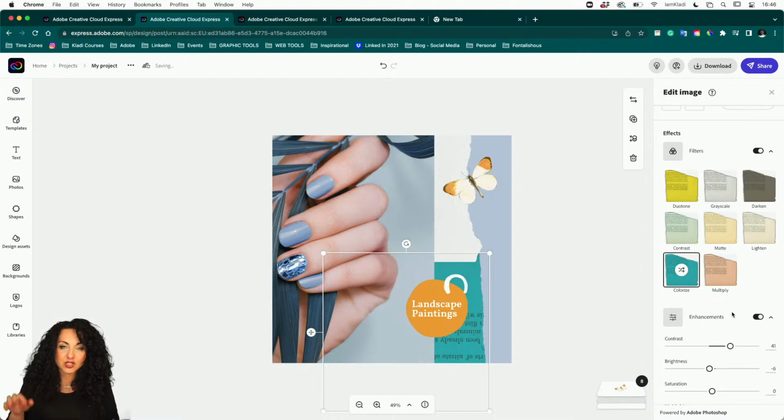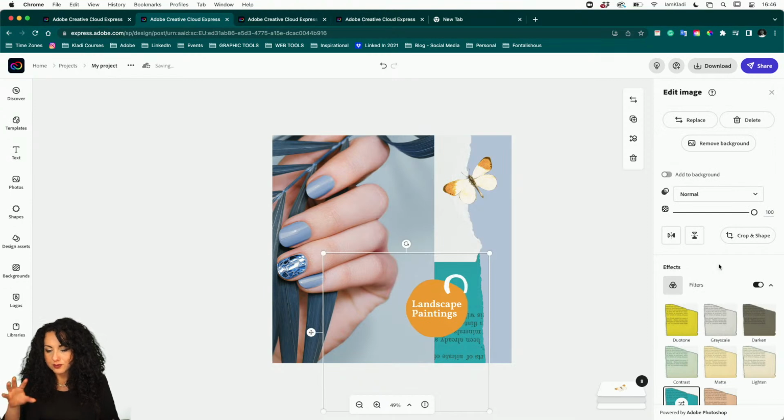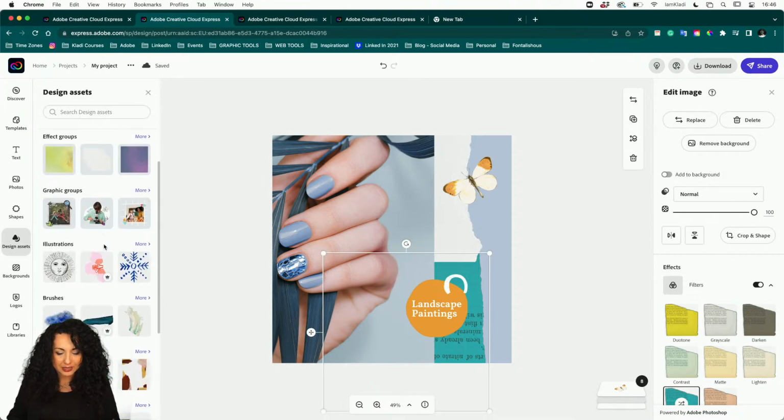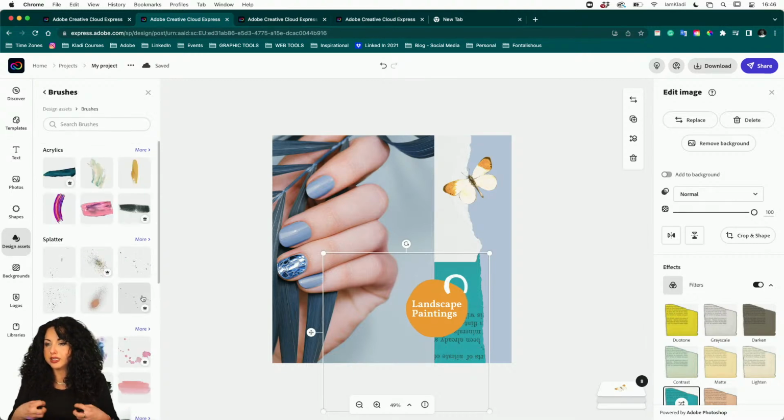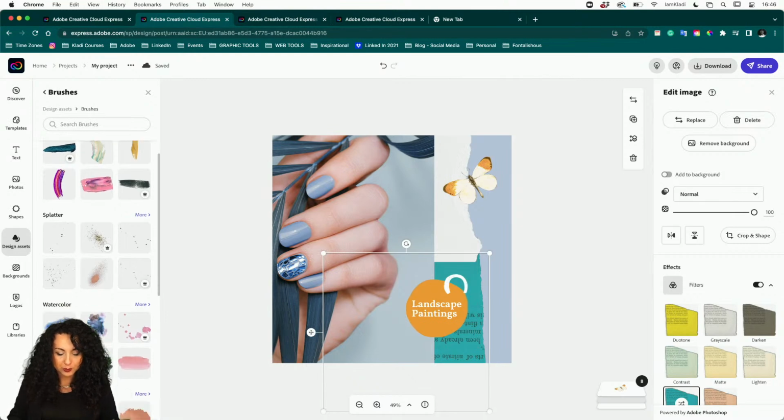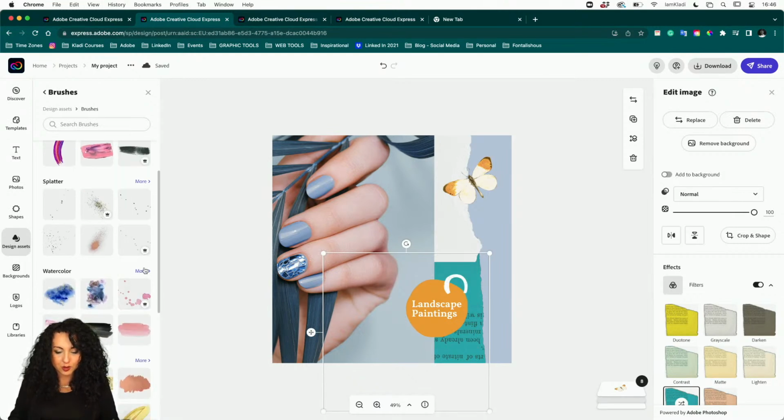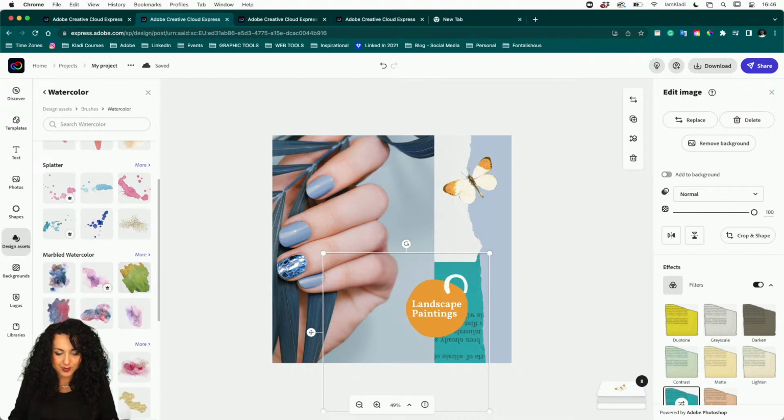But don't forget, as much as we've done with the image, with these other images, you can replace them or add other graphics, and you can do so by heading to the design assets. And in here, something that I think matches very well the idea of nail polish and color is a splatter of watercolor or acrylic, because I believe that the actual nail polish is acrylic color. So if you go here, you will be able to access different palettes and different colors that you can then apply and use. I also tried to match with a yellow just to give it a little bit of contrast. I'm going to go and select this one over here.